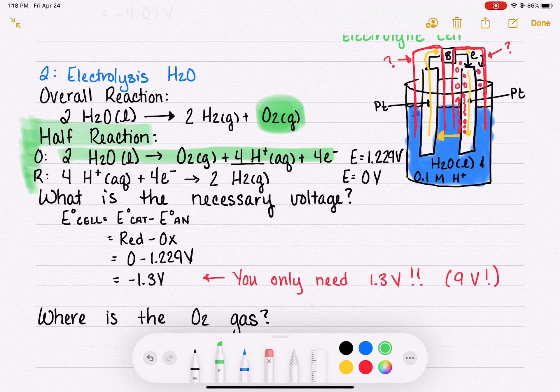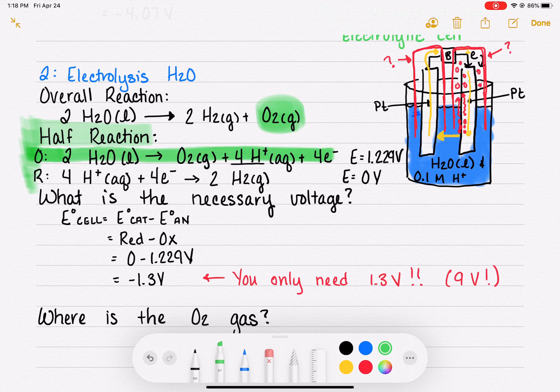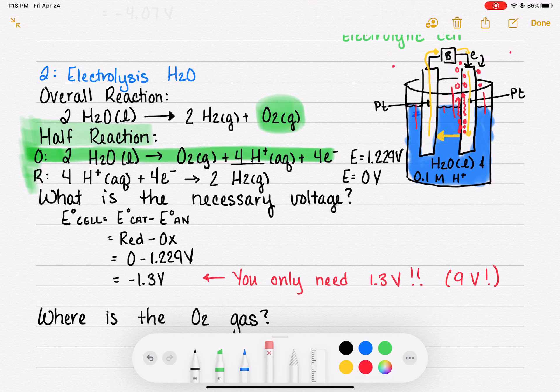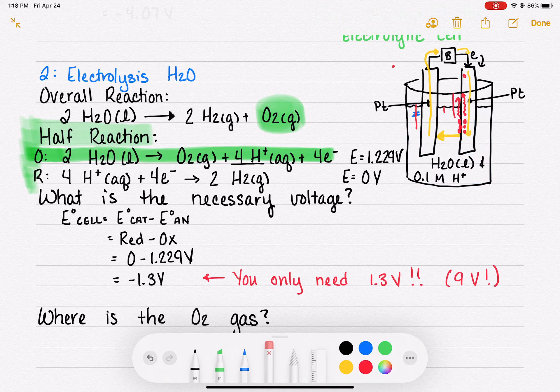Our next job would be to figure out if it's oxidation or reduction. We already know that it's an oxidation reaction that's generating the O2 gas. So now our next job is to figure out where in this cell is the oxidation taking place and where is the reduction taking place.